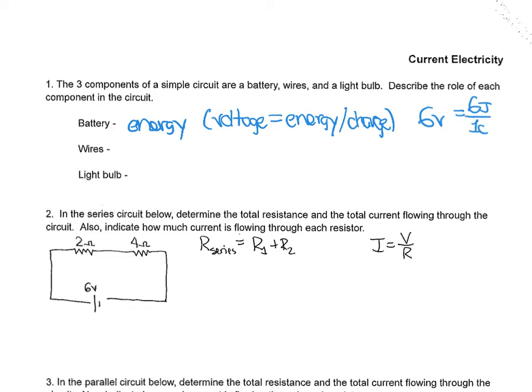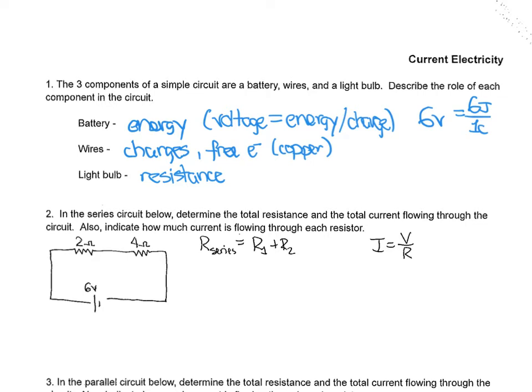charge. All right, the wires, oh, we need charges, right? So the wires are where the charges are, right? The wires are good conductors, right? A lot of free electrons in there, in that copper wire, right? All right, cool. Light bulb, hey, that's going to provide our resistance for our circuit. And we know that because we see the electrons give up their energy in the form of light and heat for the light bulb.